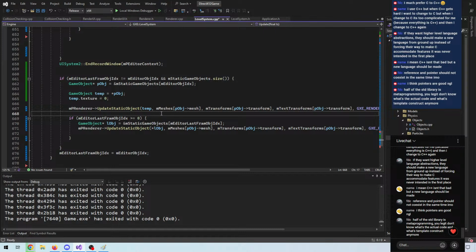And then if we actually had selected an object last frame, we reset that back. And then we update the value. So whenever this changes, we make sure that each time it changes, that we deselect.